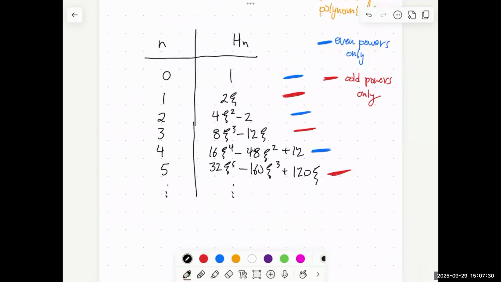The reason that they have, if you look at the first coefficient in the highest power in every one of these polynomials, it's 2 raised to the power n. So 32 is 2 to the 5, 2, 4, 8, 16, 32. And so they've chosen by convention to make the coefficient of the highest power equal to 2 to the n. This is by convention. All right. And so what we've done is we've rediscovered this power series.